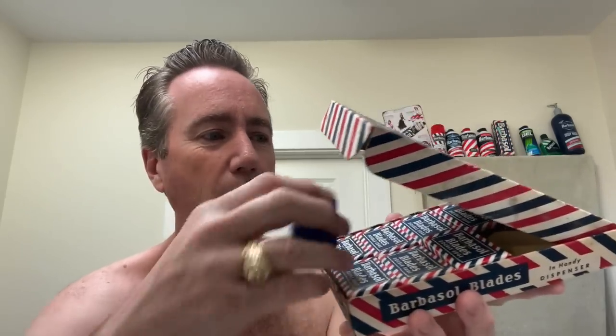This 1930s floating head Barbasol razor — it says Barbasol right there on the little band. Now, what kind of blade am I going to use? You screw the bottom part off and the top comes off — it's a two-piece razor. I have this handy pack of Barbasol blades in handy dispensers, got off eBay a year or two ago. Full of razor blades in their little containers. You push that and the blade comes out. But they're jammed up because the oil over the years turned into glue almost, so it's extremely hard to get the blades out. They don't stand up for modern shaving, so I'm going to use just an old feather blade.